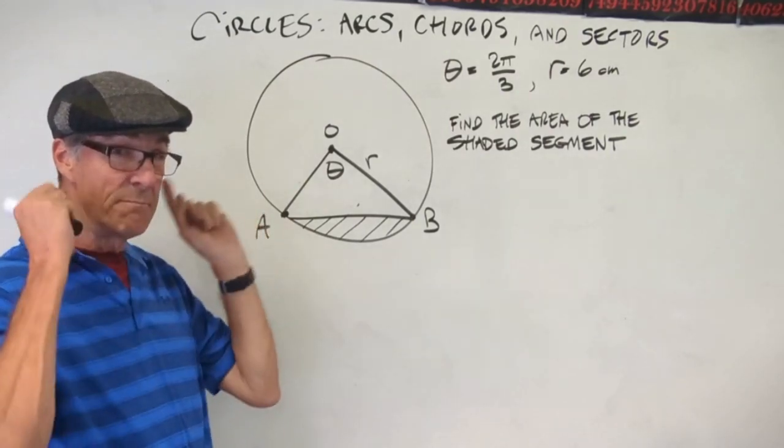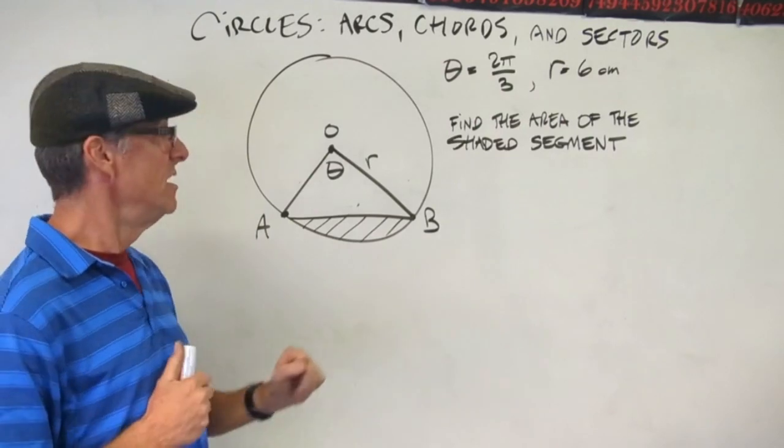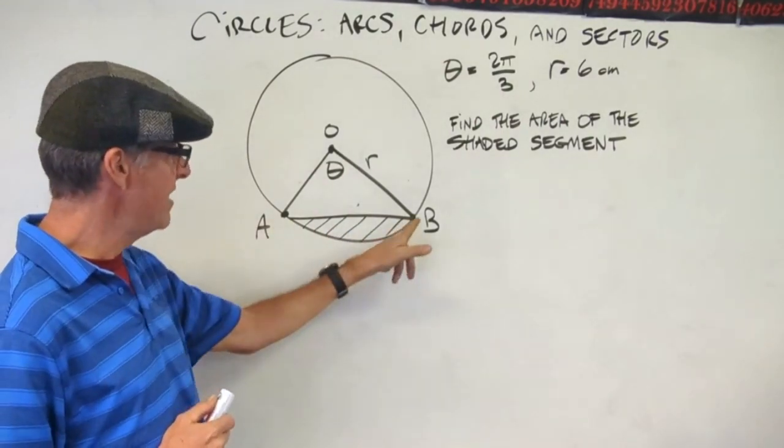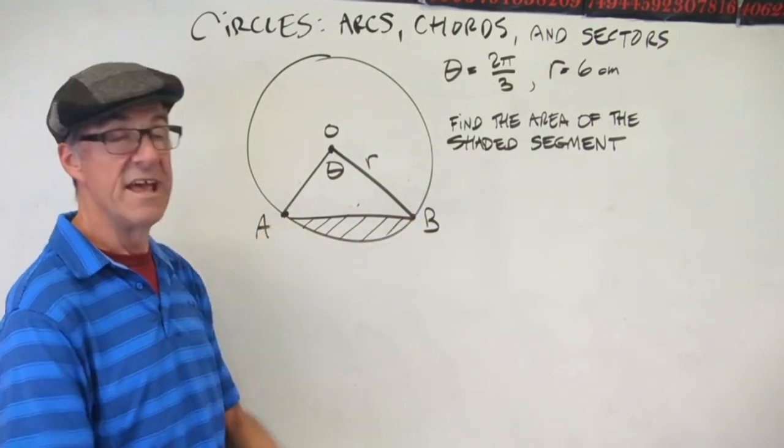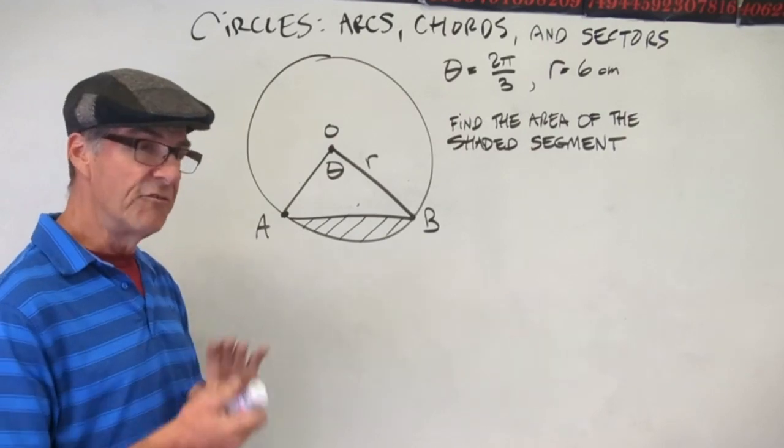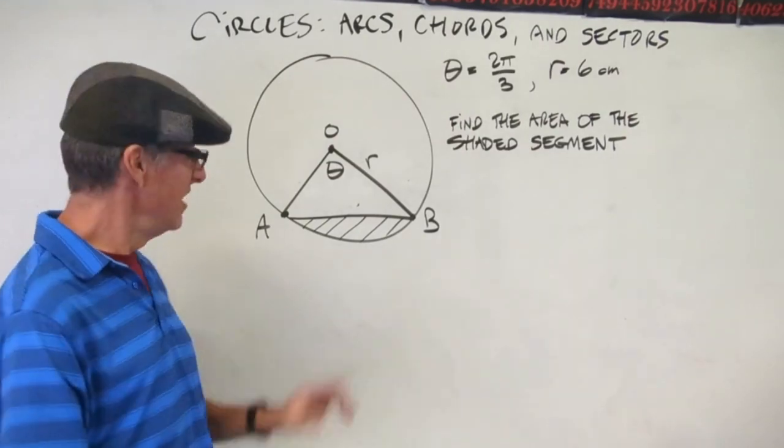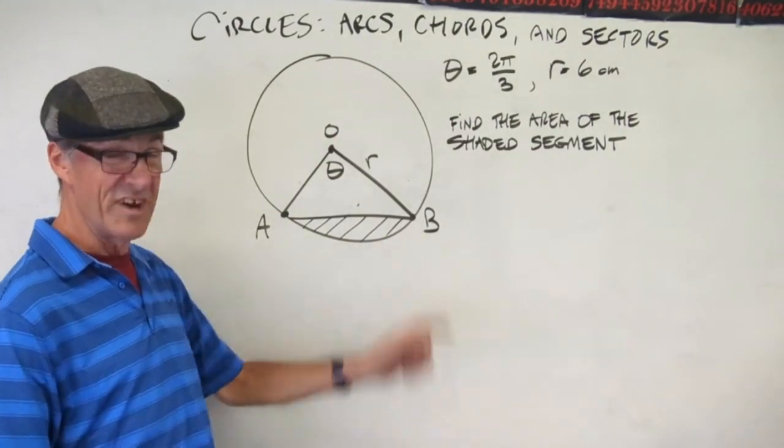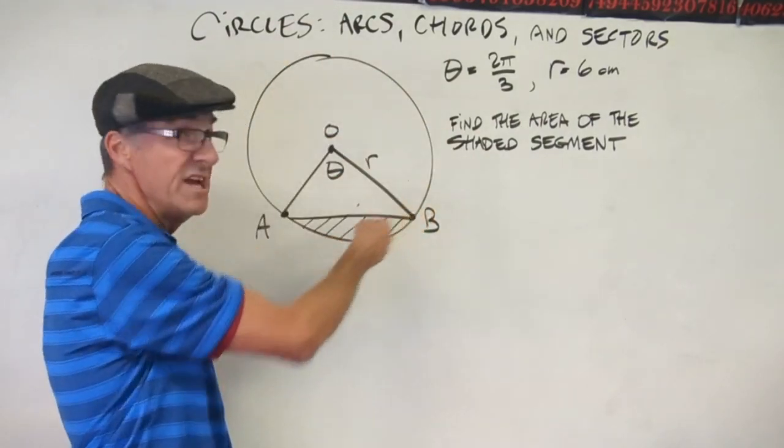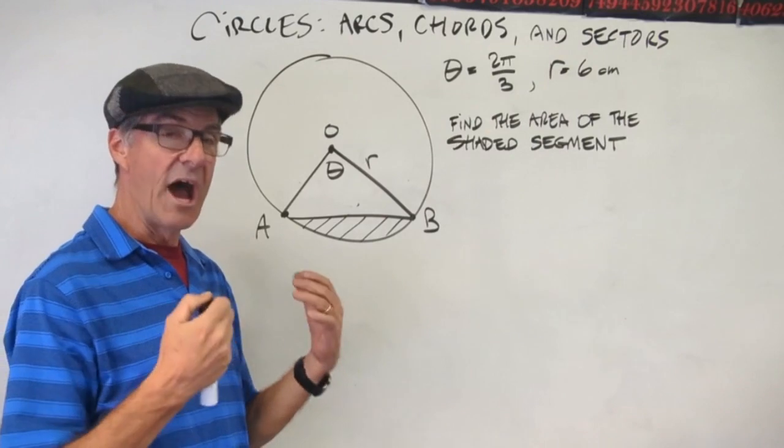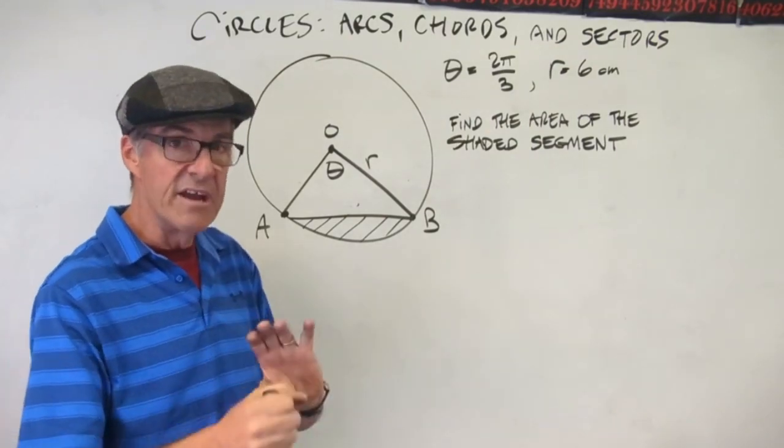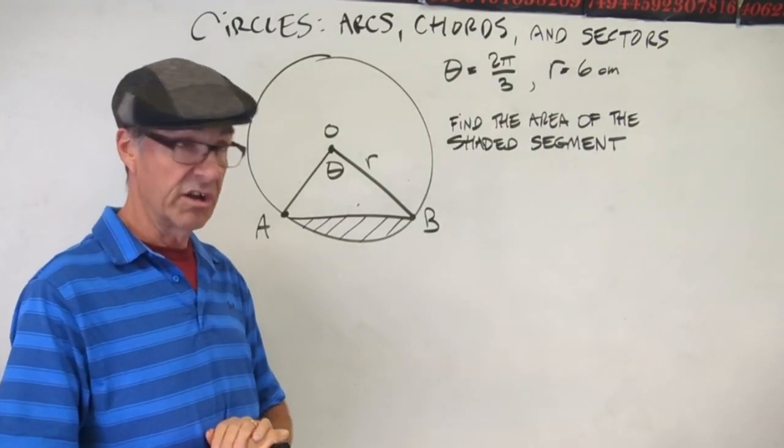Here's the prompt: find the area of the shaded segment. Again, that's a tricky word. My mind goes to line segment, but in this case, the segment means a region. That's this region here bounded by arc AB and chord AB. Also, a little nuance here. If we don't say minor arc, that's the one we're going to go to. If I say arc AB, I'm not talking about the major arc AB. I think that's a convention we can stick with: if you don't hear minor or major specified, we mean the minor arc.